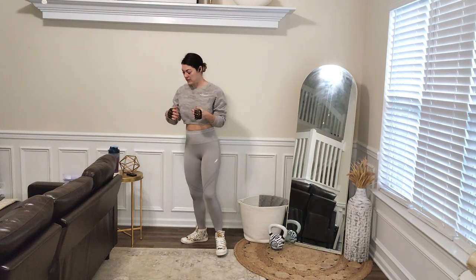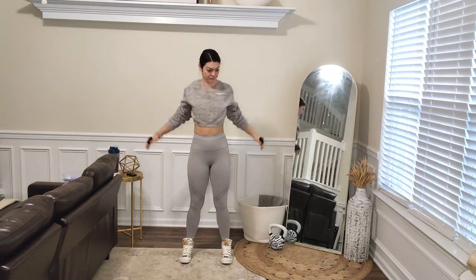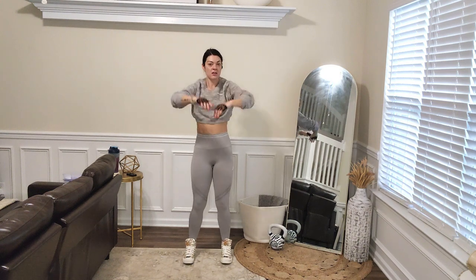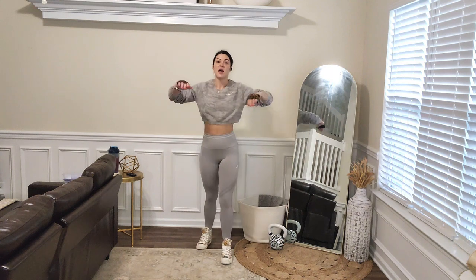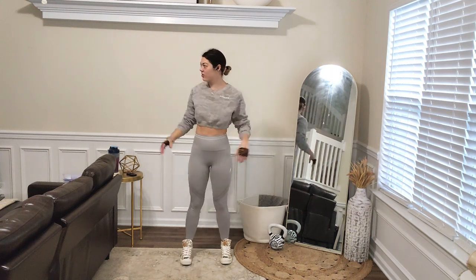So we're going to go ahead and get started with a little bit of mobility work. So just start with some big shoulder circles for me. I've got tunes in my ears, so if you are like, I really want some music, I'm not giving you music today. Let's reverse those shoulder circles.